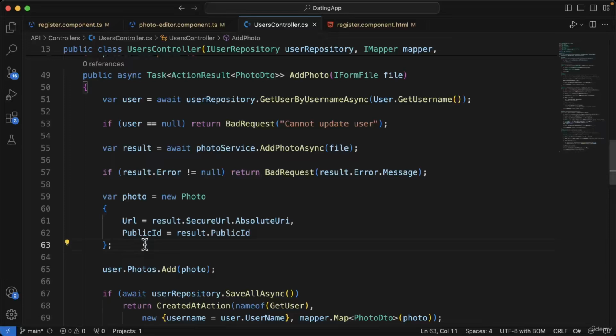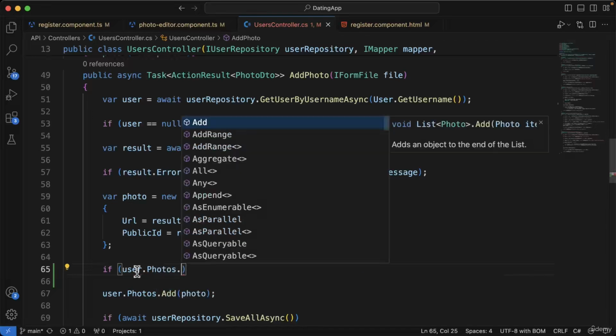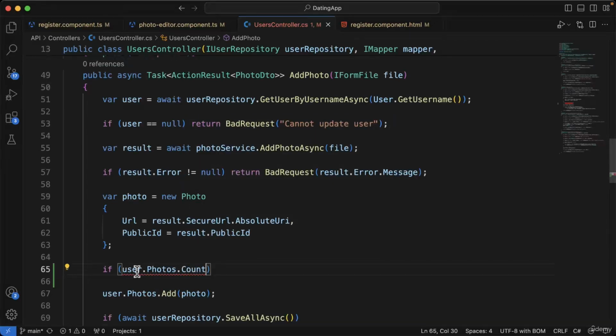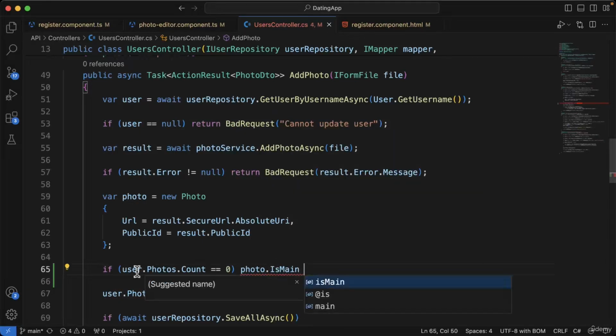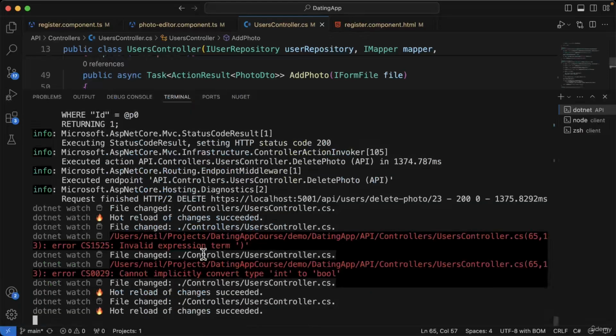And where we've got our photo, we'll just do a check inside here and say that if the user.photos.count is equal to 0, then the photo.isMain, we're going to set that to true. And that way, when we do upload this image, then effectively the isMain property will be set to true, and it should trigger the rest of the stuff updating on our client side.